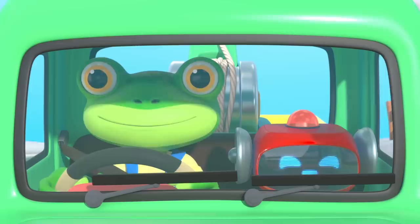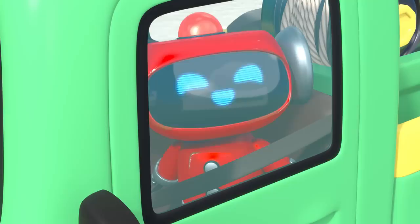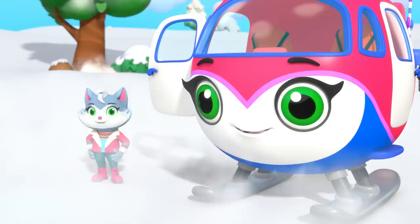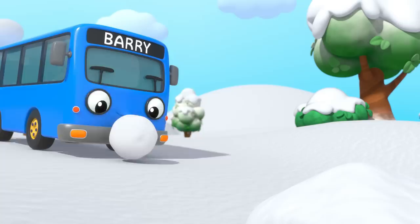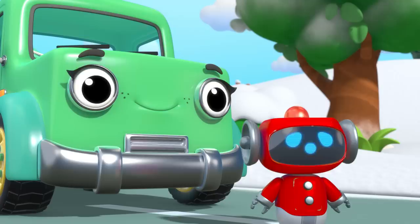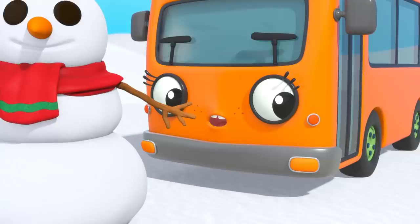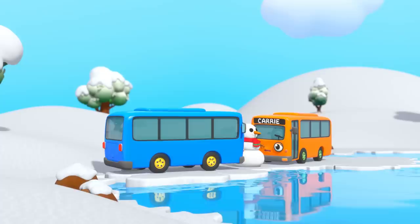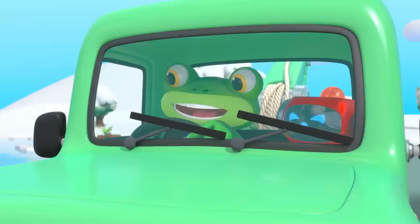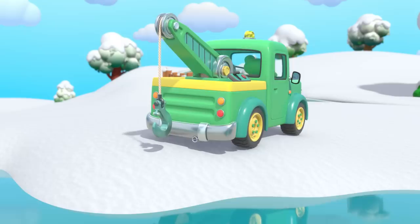Look, Red, here comes Cat now. The new winter skids we fitted on Helena helicopter will help her land safely on the snow. Yee-haw! You did it, Helena. Hello, Cat. Hola, Gecko. Look, Red. Harry and Barry are building a snowman. Hey! Spinning screwdrivers! They're drifting away! Go, go, Tilly Tow Truck! Don't worry, twins. We'll save you.